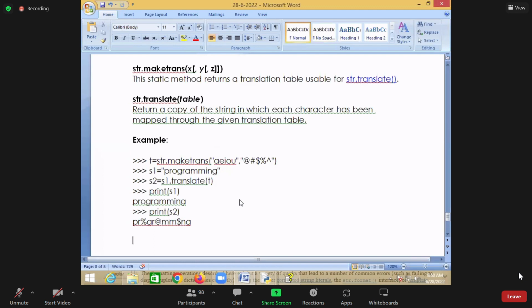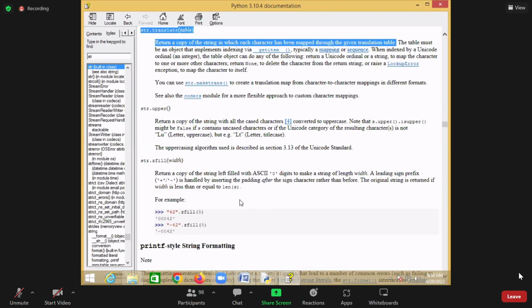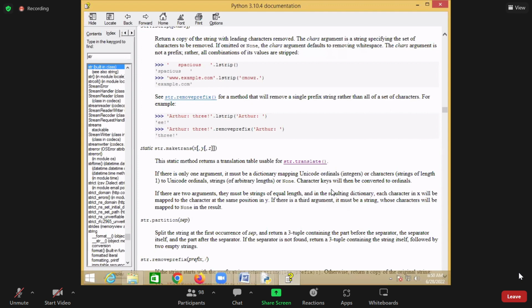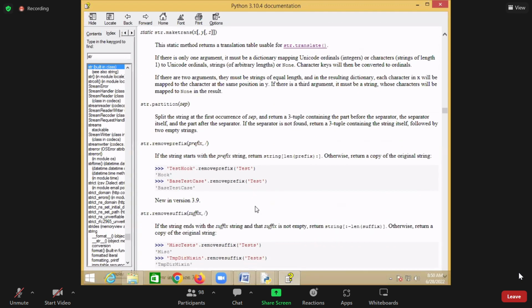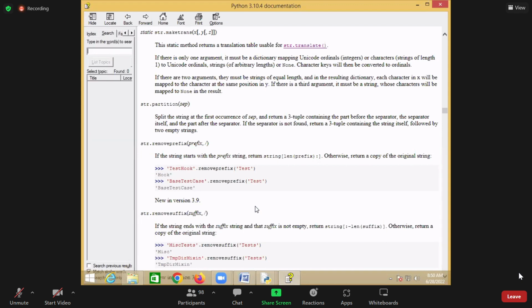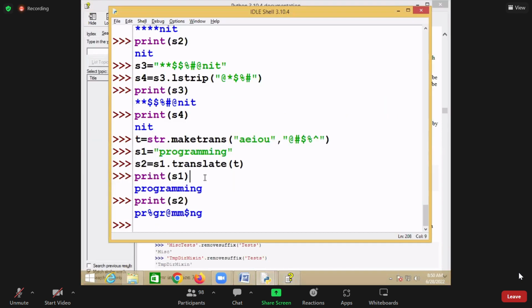So that is make trans and translate. Two methods are there: one is make trans and one more is translate. Unless you create a translation table, you cannot do the translation. So first you have to create a translation table, using the method called make trans.